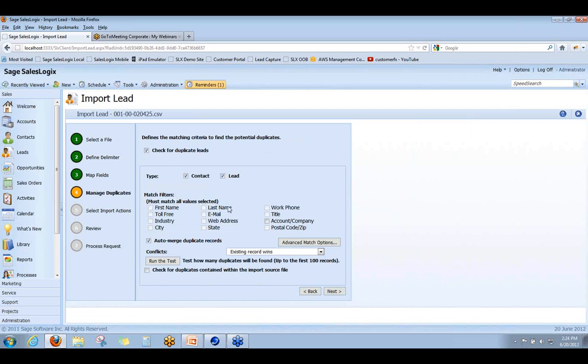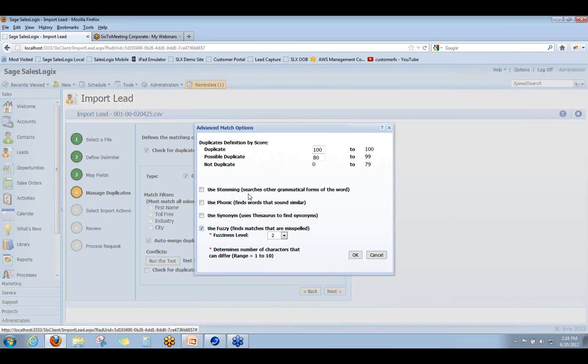But the biggie is duplicates. I can deal with duplicates. Not only can I deal with duplicates it's about to create from my list, if I've already got the guy in SalesLogix, you can actually run the deduplication against the file. Pretty cool. So you can actually say, well, my CSV file might have duplicates in it. I don't want to introduce those. I want you to get rid of them first. So you can do that. And you can do some really advanced searching, like stemming, phonics, using a thesaurus and fuzzy logic.